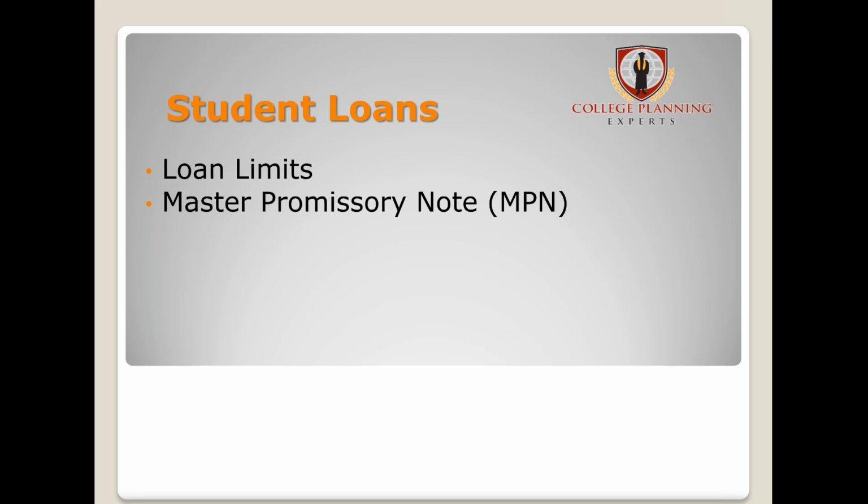Cool. So the master promissory note, Al already hit on that, is once you go on studentloans.gov and you apply and do the loan counseling session online, the student counseling session, you'll do the MPN, saying I promise to pay this loan back. Basically, you'll follow the prompts, and then that'll allow the system to sign off the conditions that the studentloans.gov website had in order for them to then disperse the funds. So at the end of this call, we'll talk about the logistics. I'll leave that to the end, meaning parents do ask, okay, so once we do this, what happens next? Do we get the money and then we have to pay school, et cetera? So I'm going to cover that towards the end.